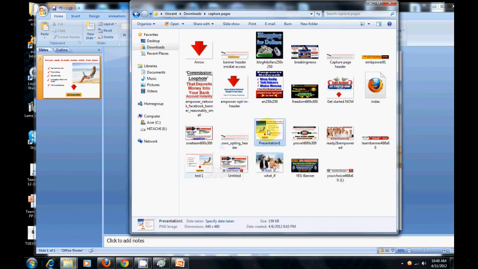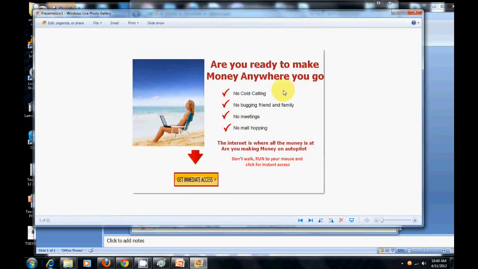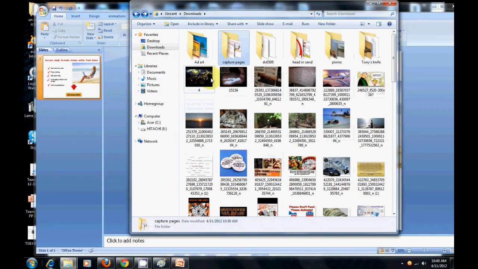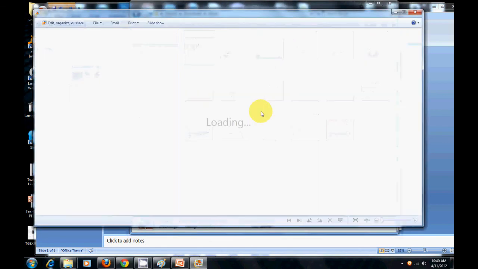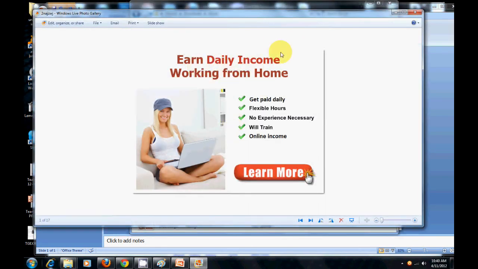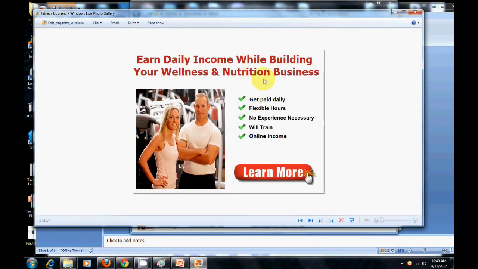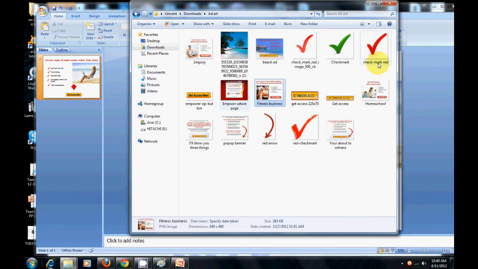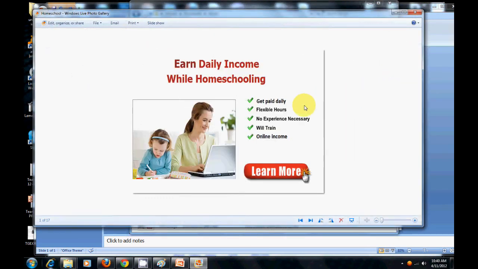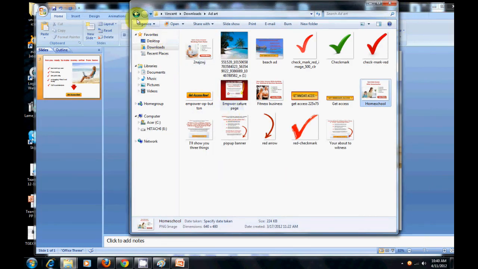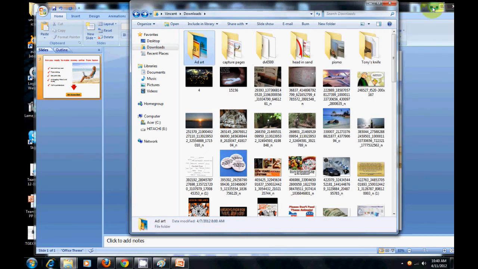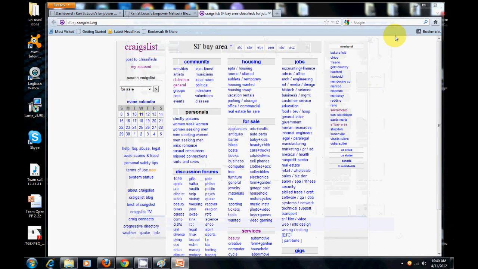Test one presentation. So this is another one I did the other day on another file that I was teaching on for something else. Here's one we did for fitness trainers: earn daily income for your fitness business. Here's one with a different picture that I've created. So anyways, you get the idea. Just think outside the box, but also keep track of what you're doing that is actually producing results. What are you doing that's producing results?